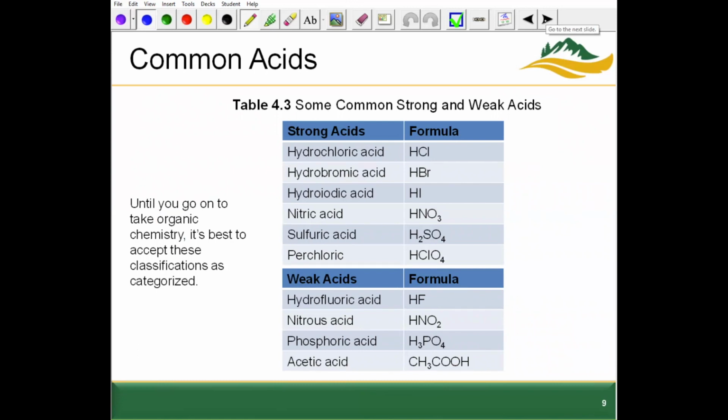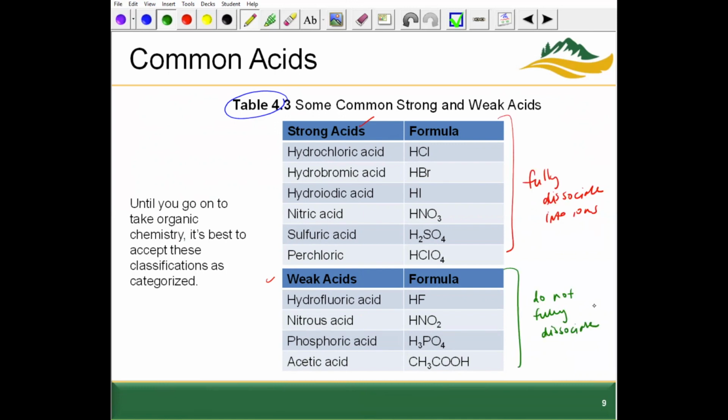So that was table 2.5. We have table 4.3 as well. Similar to strong and weak electrolytes and how they either fully dissociate into ions or they partially dissociate into ions, we have strong acids and weak acids as well. Where strong acids, we can recognize, have these memorized, it's HCl, HBr, HI, and then these, as strong acids, will fully dissociate into their respective ions.